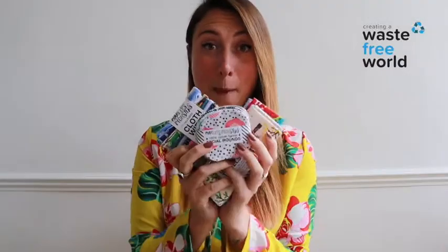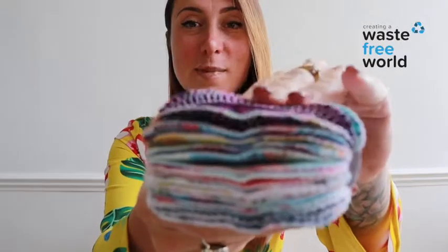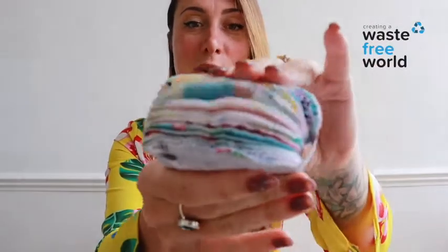Today I'm talking to you about some of the new products we've got in — three different ones, these amazing reusable items. First up I'm going to talk to you about the facial rounds, these reusable facial rounds. Look how cute those patterns are! They come in a pack of 20 and they are makeup remover wipes or nail polish remover wipes.